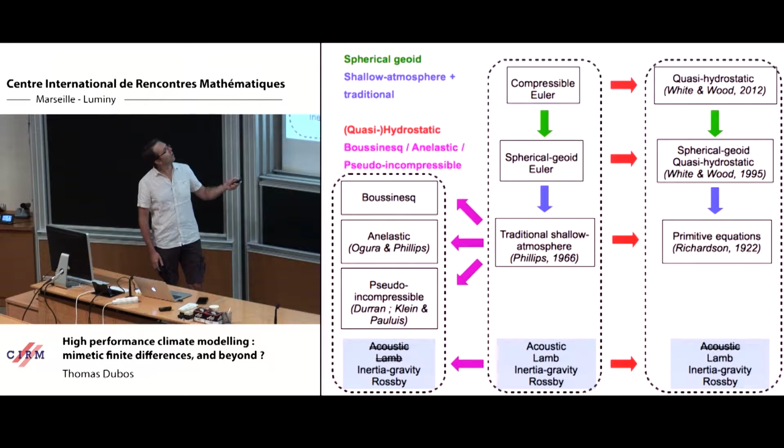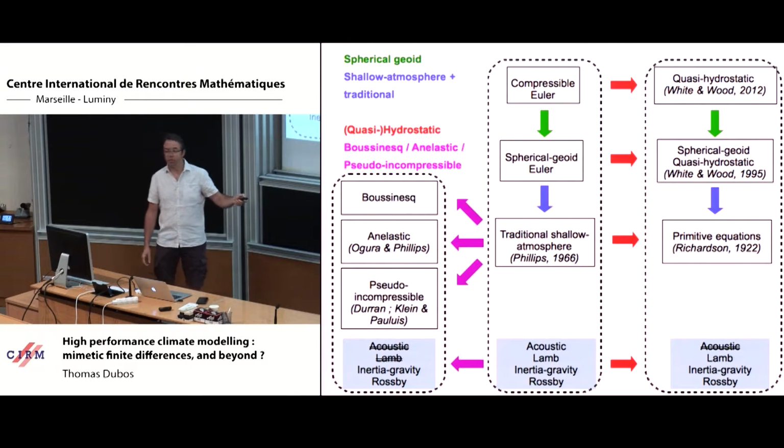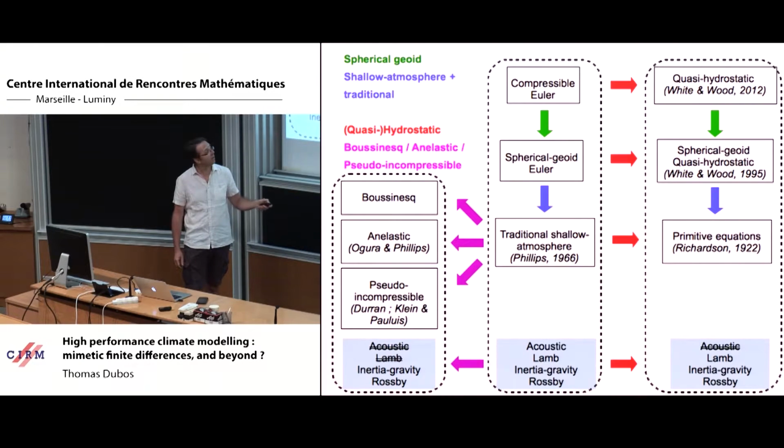You can also take into account the fact that the atmosphere is shallow to further simplify the metric terms. So in the end, the real equations of motion are up there, the compressible Euler equations in 3D space. And you can simplify the metric like this, as I explained, spherical geoid. You can further simplify by pretending basically that any air parcel is at a fixed distance from the center of the Earth. And you can also do this hydrostatic approximation I talked about. So in the end, climate models actually do solve these equations here, which look a lot like standard Euler equations, but they are slightly different.